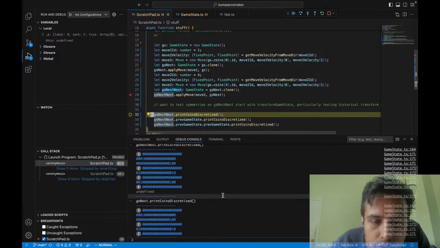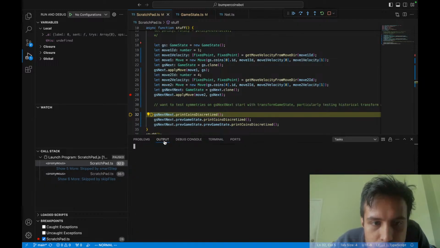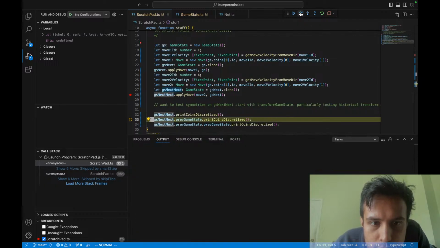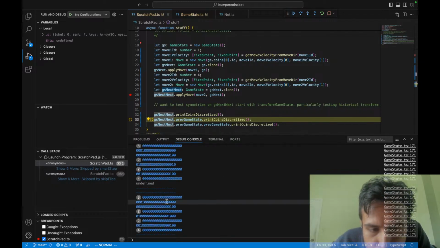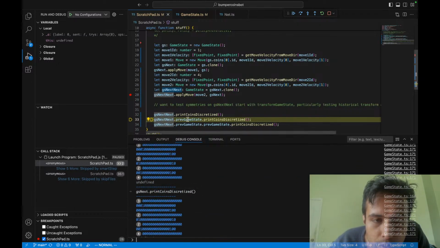And now let us have a little prediction here and see what it predicts, right? Oh, sorry, debug output. So this is what was just printed by the last one, right? Actually, let's not look at this. What should the output look like? What's the difference after we applied the move and printed it out? We applied move 2, right?